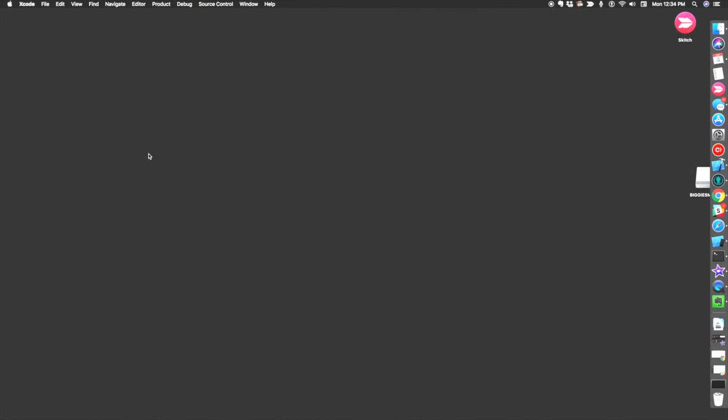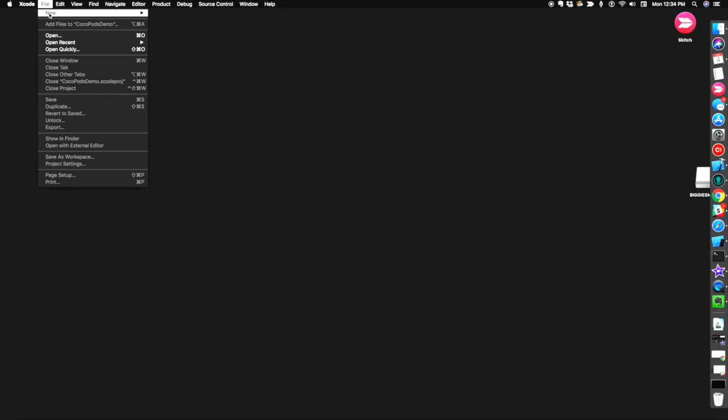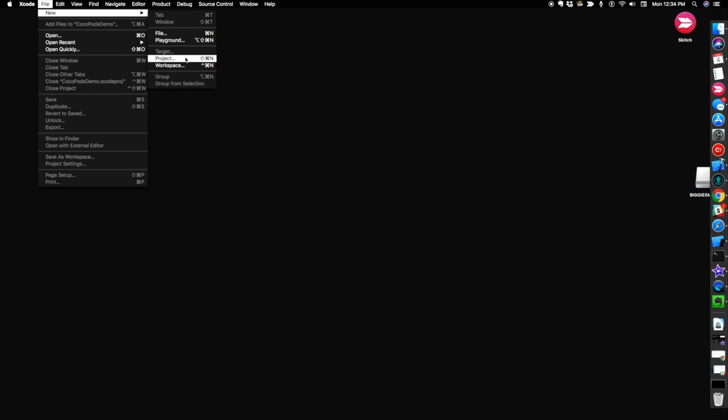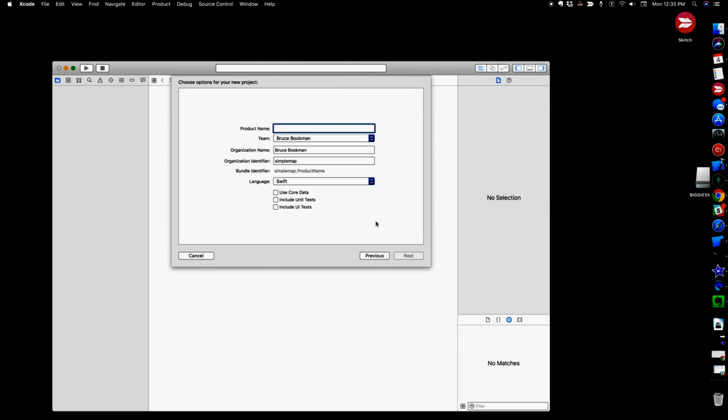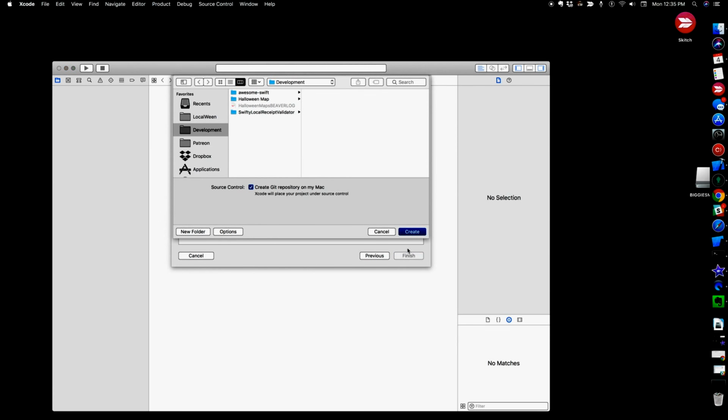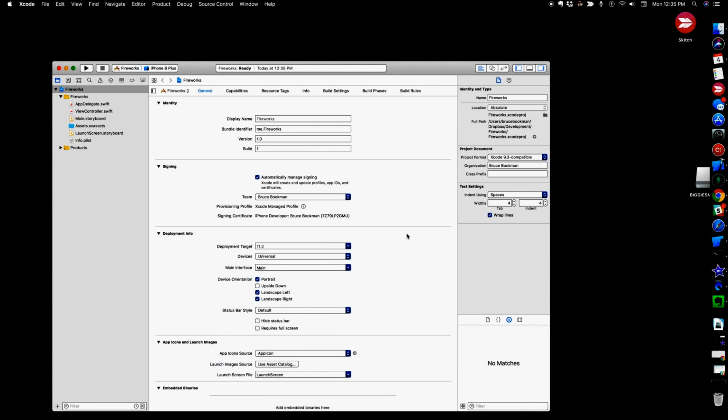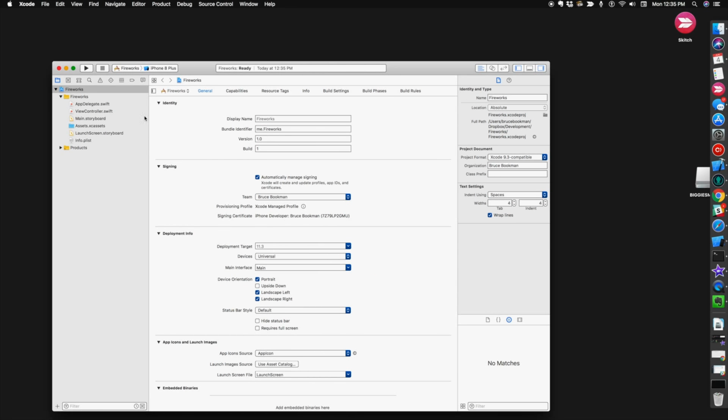And now we'll go over to Xcode and we'll create a simple new project. Nothing big, just go to Xcode, select project, your single view app, click next, give it a name, and we'll move on from there. Call mine Fireworks, and let's click next. In this case, I'm not going to make a Git repository, and I'm just going to save it in my development folder. So I'll hit create, and there's the project. Now I'm going to close Xcode.